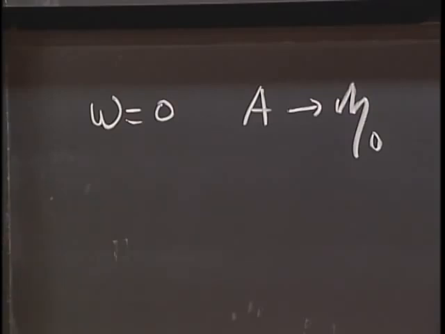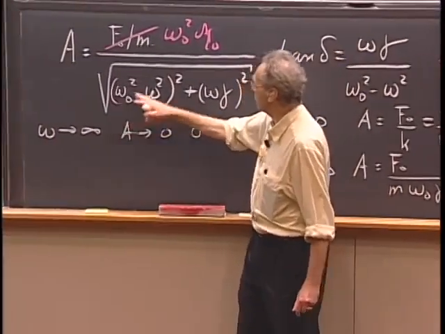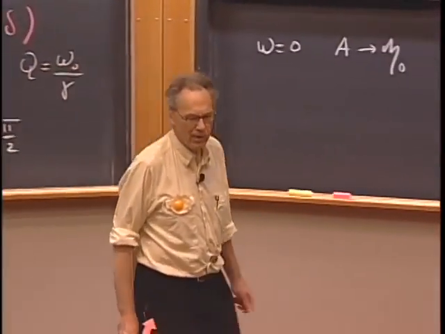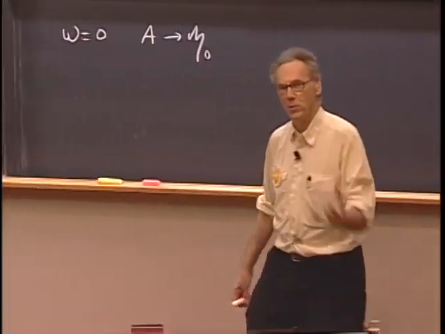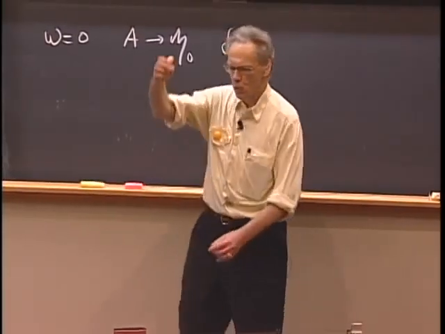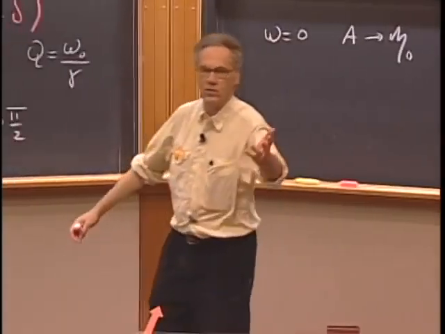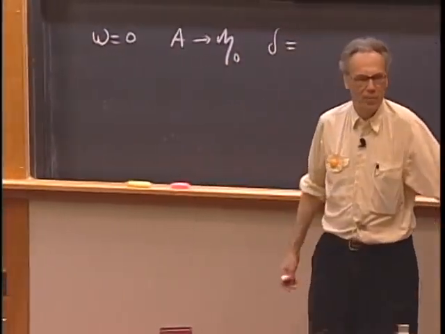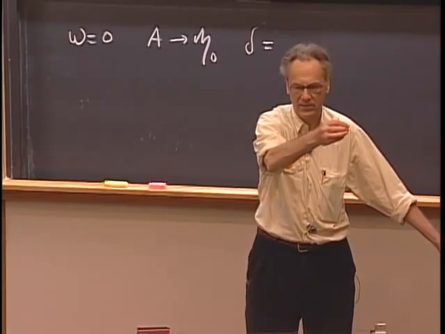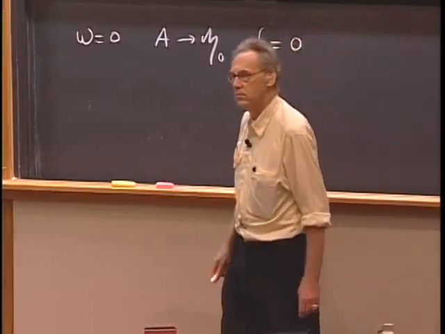Well, if you don't believe it, go to this equation, substitute omega equals 0 in here, you get omega 0 squared over omega 0 squared, and you see eta 0. It's exactly what that equation predicts. But your common sense says the same thing. Now, what do you think delta is if I'm going to move this pendulum very slowly to the left and to the right? Of course the object will follow me. It would be ridiculous if I take 1 week to go from here to here that the object would not be there, right? Obviously, the object is always here. So you also predict that delta is zero.